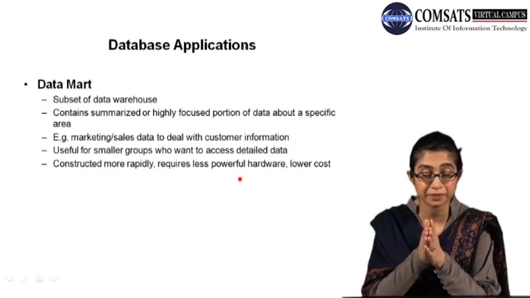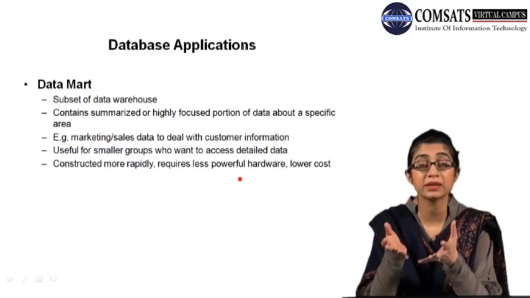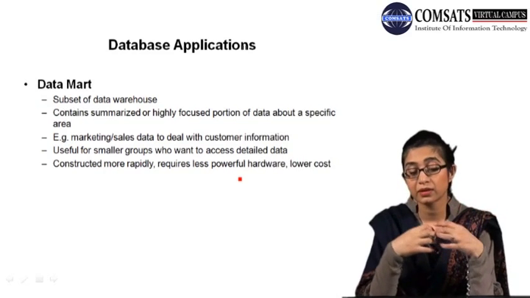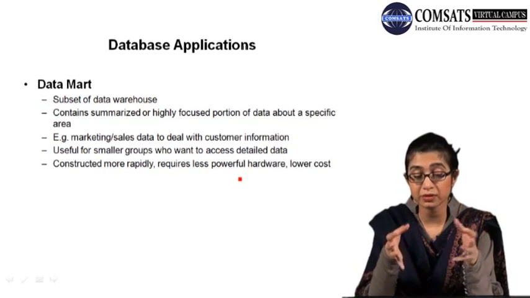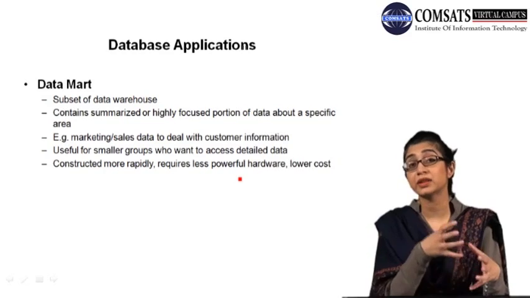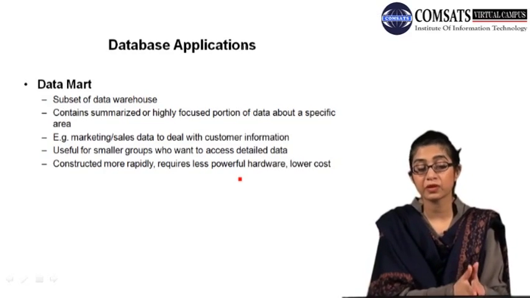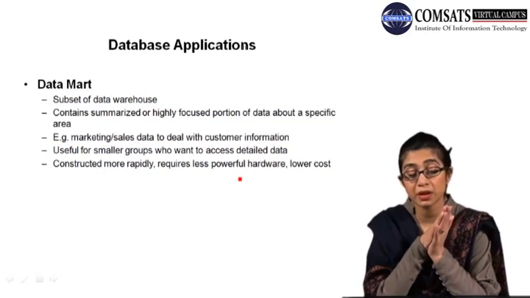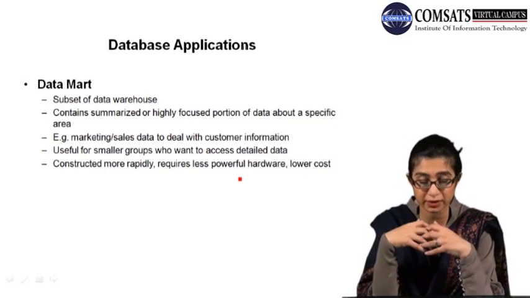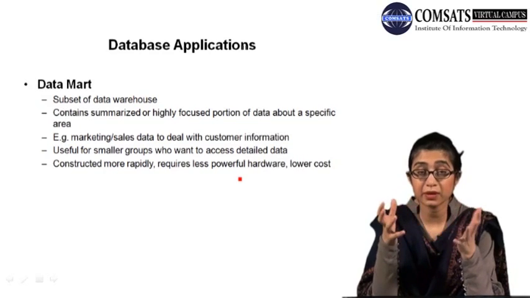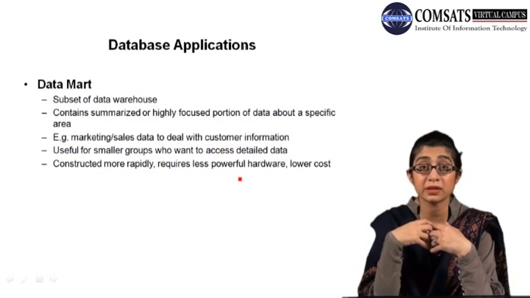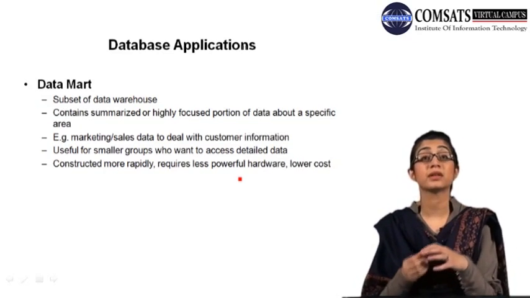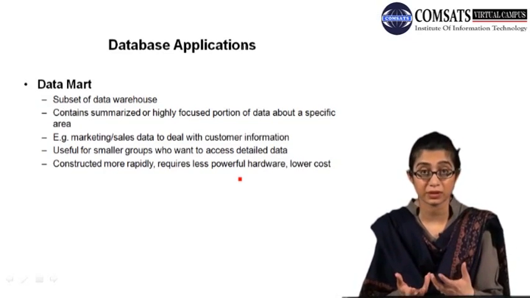For example, marketing and sales use a certain kind of their own data mart to deal with customer information, so that it can have detailed information about the customers for the marketing and sales. Also, it is useful for smaller groups who want to access detailed data. Then data mart का फायदा ये है that it's constructed more rapidly and requires less powerful hardware, and it is constructed at a lower cost as well.